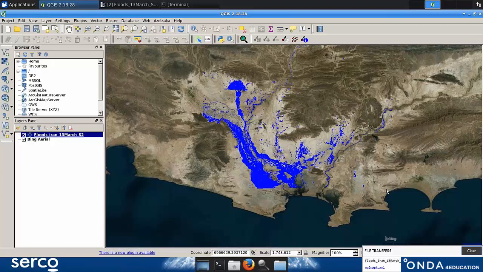The main advantage is that you have direct access to almost 22 petabytes of data, and all the new data that is acquired is made available in Onda on a daily basis.